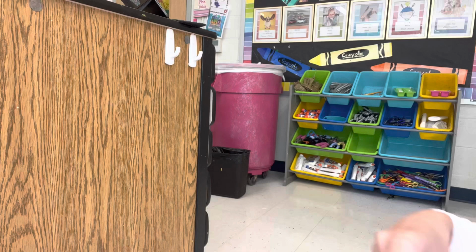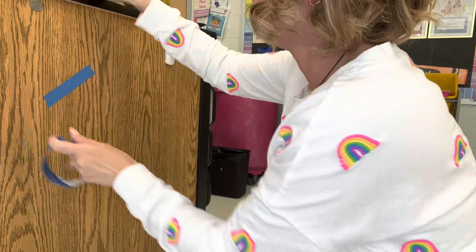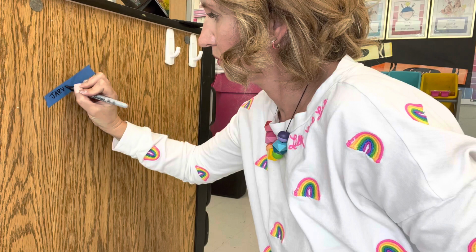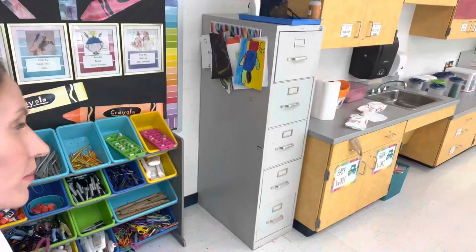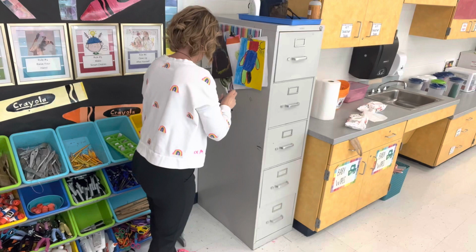At the end of the year, you need to do yourself a favor and just label everything. I would get some painter's tape and write your room number and your last name on it. And I would put this on all my major furniture so that things don't accidentally get put into another classroom when custodians are cleaning. I know at the school that I've been at, the custodians in the summer will just take everything out of your room and put it in the hallway. And they'll do this to several rooms at a time, so it's really easy for items to get mixed up. So that's something you could do right away.